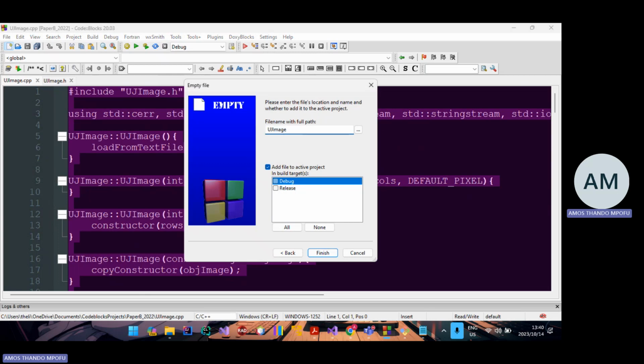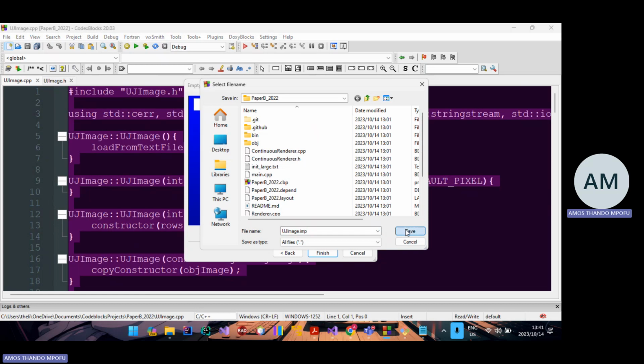So for the implementation file, when using templates, you won't use .cpp files anymore. For you guys, you have to use .imp, imp standing for implementation, and then you save it into your project folder.